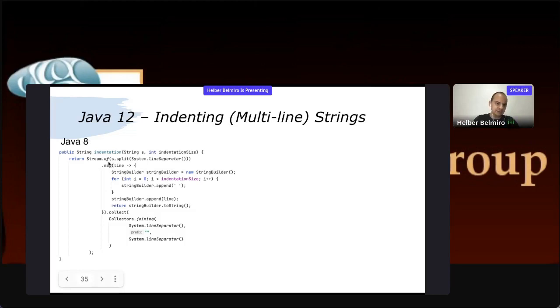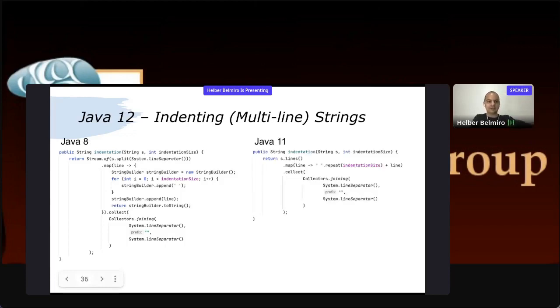So I'm creating an array of lines, and for each line, I'm indenting this string using the implementation that I showed in the previous slide. So for each line, I would have to indent the string, doing all this implementation here, and then I would have to collect all the lines together, joining all of them into one single string.